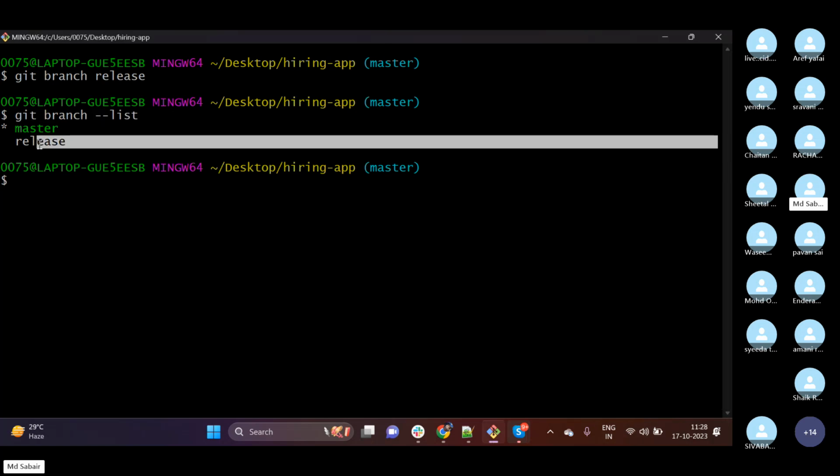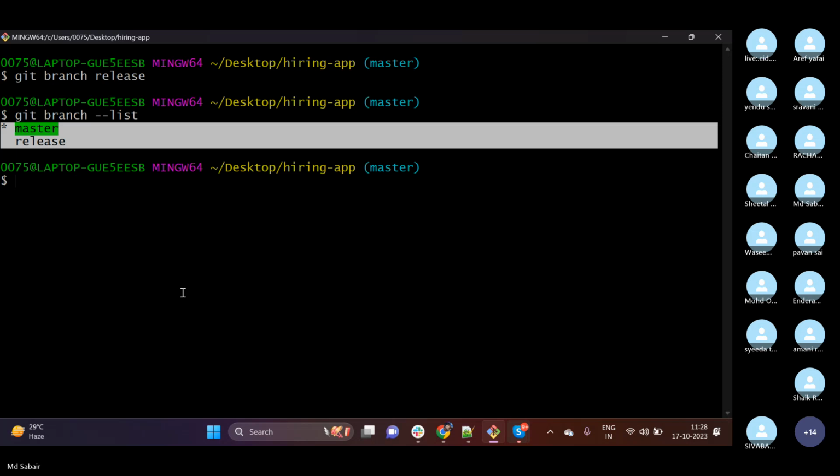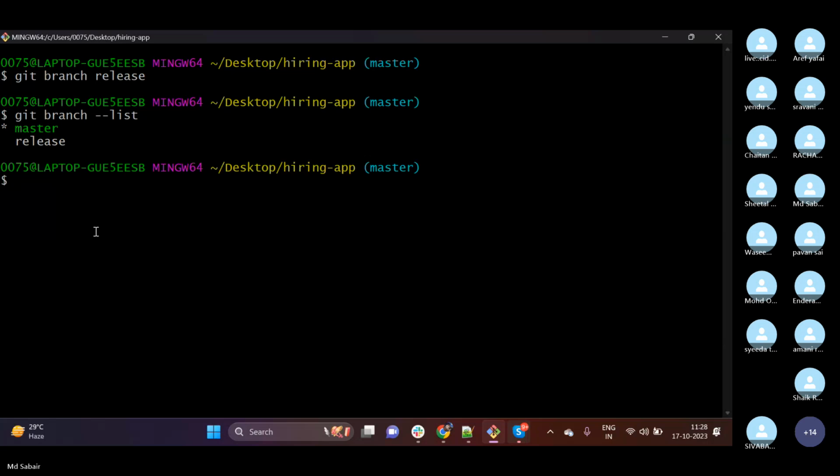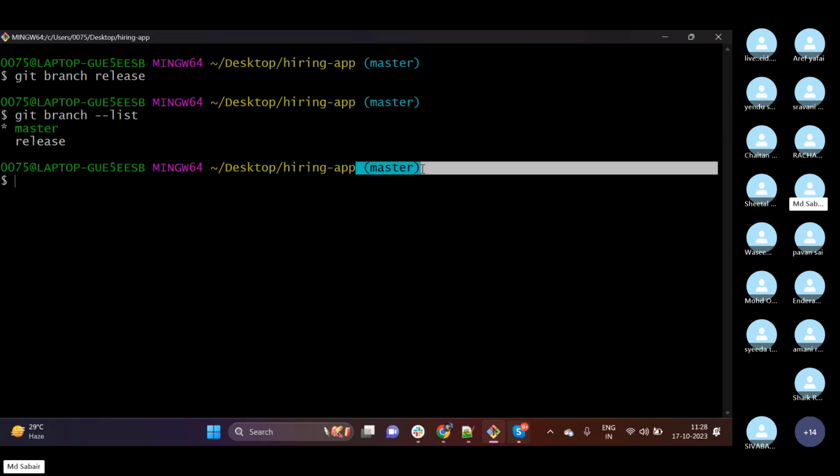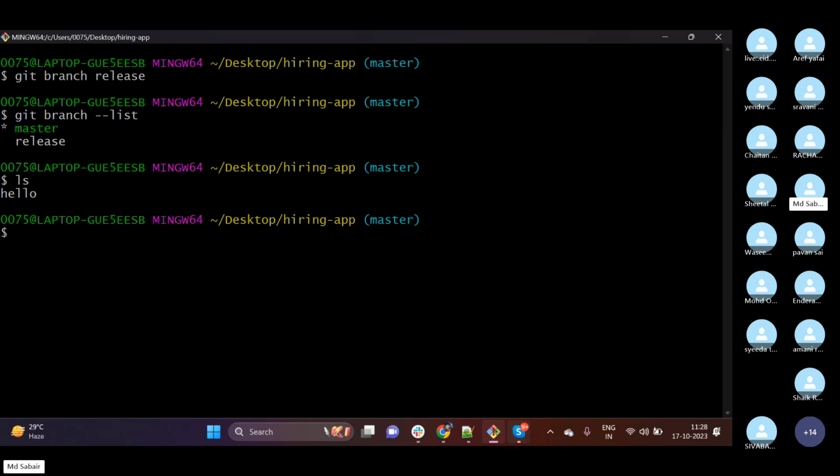Okay, so now out of these 2, currently which branch are we in? Master. How do you know? If you are not able to see anything over here, then how will you identify which branch we are in? Star mark. Yeah, so star basically represents our current branch. Do not go by colors or depend on that as well. Focus on the star. Star represents the current branch. Okay, now in the current branch, how many files do we have? One file.